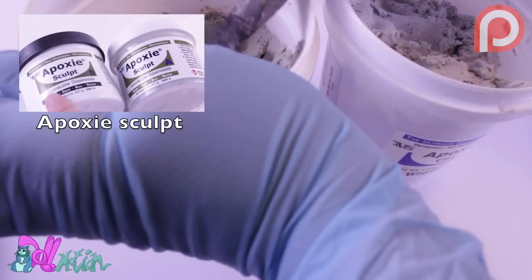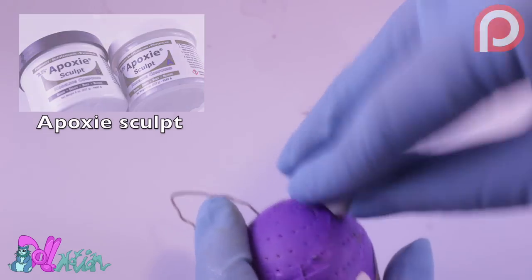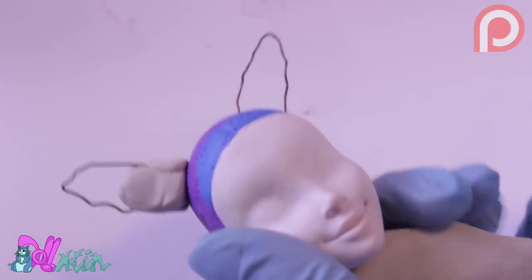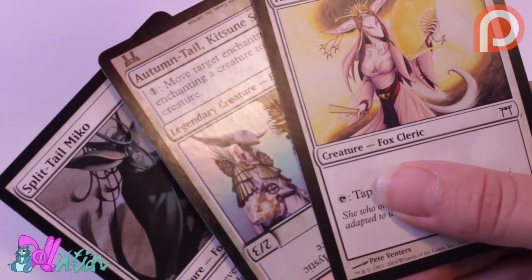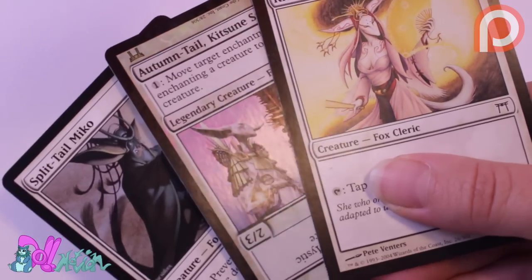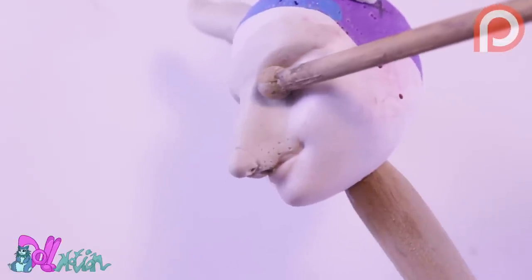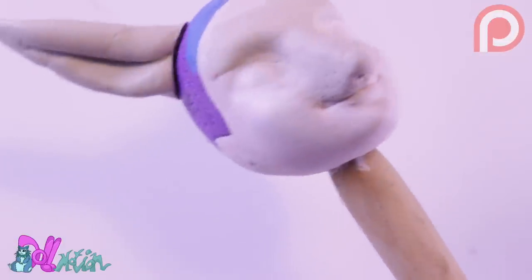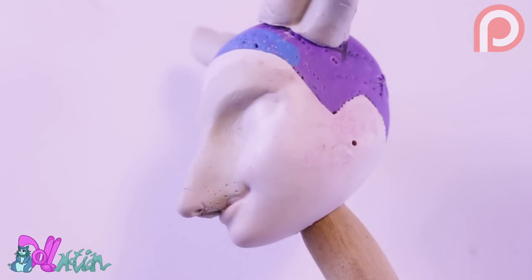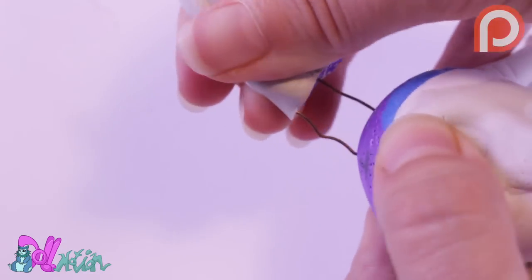Now that we still have a plain head, I'm going to sculpt new ears using epoxy clay. I sculpt the ears around this wire I pushed in her head. And because I still have some clay left, I already sculpt the new facial features, based on the long snout foxes have. I don't know, it looks more like a dog. When the clay is all dry, I can take out the ears.